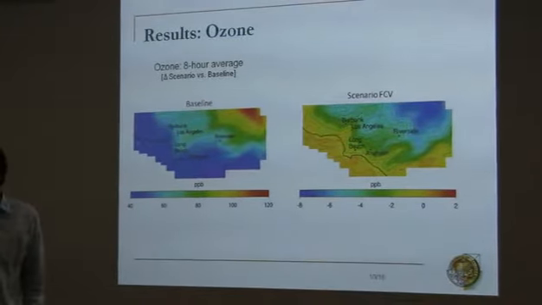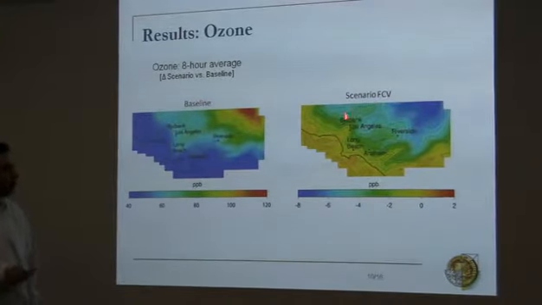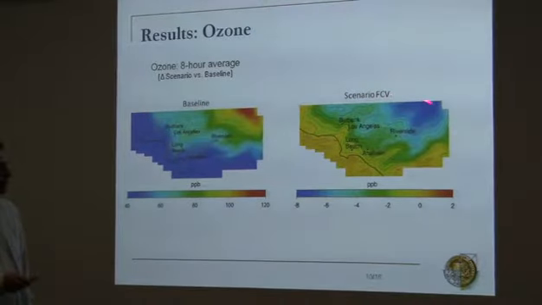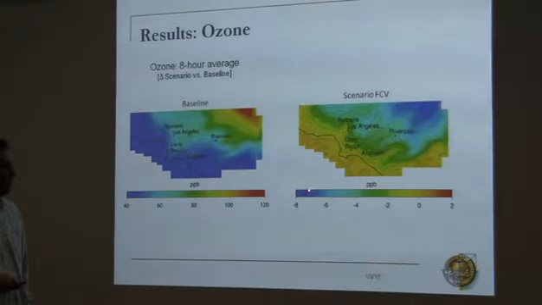But this is the new thing. That says that if the fuel cell vehicle scenario is implemented, we have a benefit of about 8 ppb. So you can begin to quantify the impact of that. And we also feel fortunate, this is nature being kind in this case, because all the biggest benefits occur in the place where you need it the most. So that's kind of nice. I felt very excited about this.